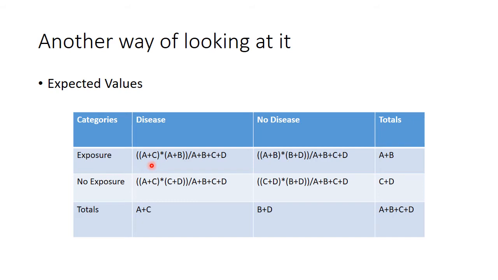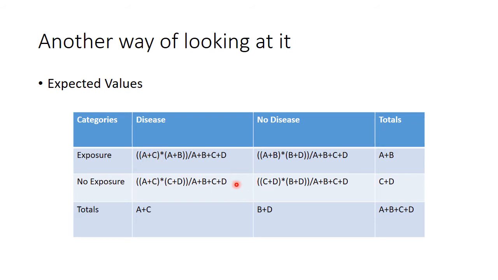Basically you would take the number of people that had the disease, so you can see A plus C, multiply it by this A plus B, which is the number of people who had the exposure, and you divide that by the total A plus B plus C plus D. Basically what this is telling you is, based on just random chance alone, what would be the expected number of people that had the disease based on the fact they had an exposure to whatever influence you're talking about. And you can see how these are going to differ.